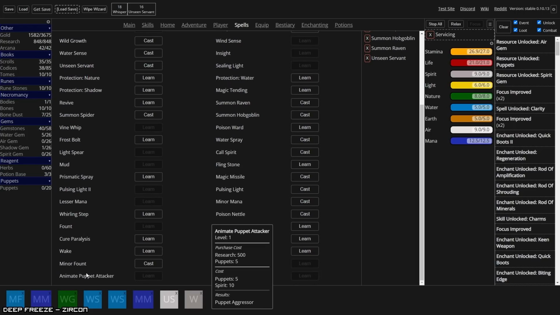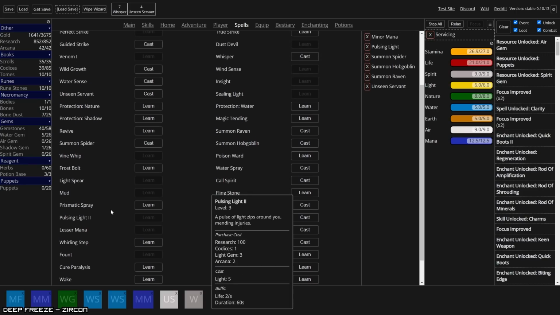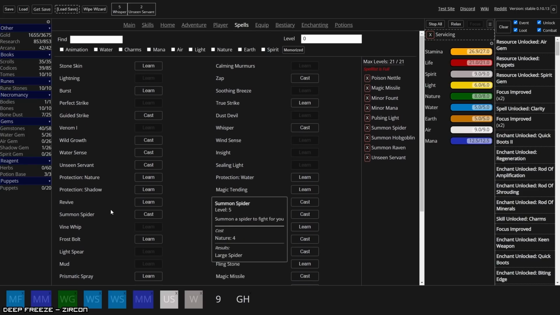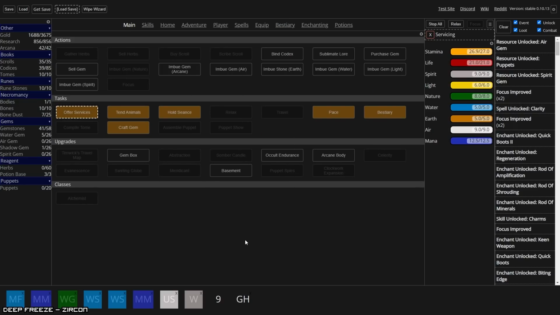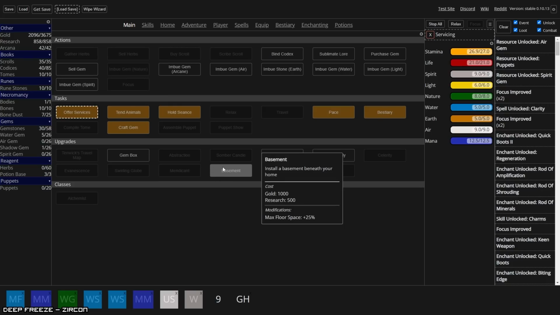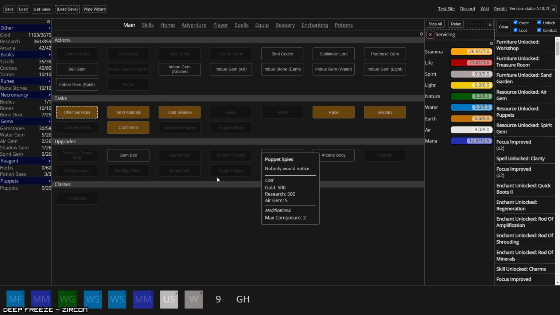Let's see, anything else? I'm sure there are. The cost, Puppets 5, Spirit 10. Is Animate Puppet Attacker actually worth it? Because it seems like I have to burn a bunch of puppets just to be able to... Maybe once I have the full factory, it's more doable. How many gems do I have? Plenty. Just sell down to 30. And do we grab the basement? Yes.